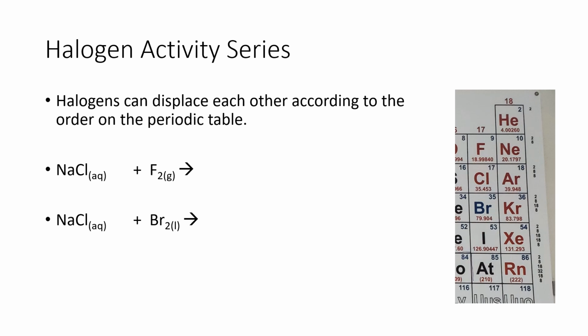So it turns out nonmetals can also displace each other. The only ones we're going to look at are the halogens, which of course is group 17 here, just these top 4. And it works in the same way that an activity series does, where fluorine can displace everything. Chlorine can displace those below it, but not the fluorine, and so forth, right? So we've got fluorine and chlorine here, which means the fluorine can displace the chlorine, and you'll get a reaction, so you get some NaF in solution, and some Cl2 gas.